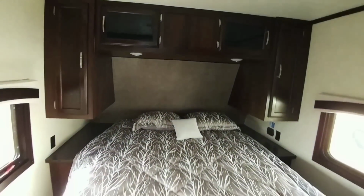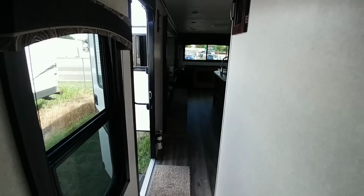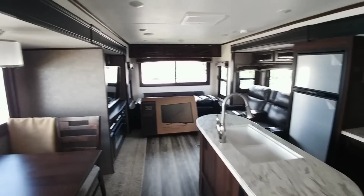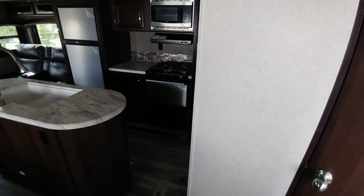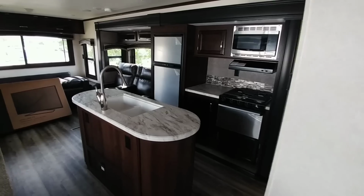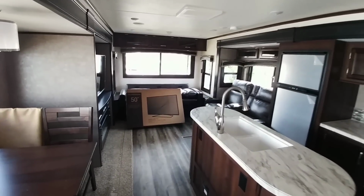Again, for what this is, which is a non-fiberglass wall travel trailer, to have this type of interior with this type of floor plan is really nice. And you don't see too many of these like this. So this is really cool. Plus they put little jacket holders up here. A lot of little touches that some even luxury brands miss out on. But as a travel trailer goes, this is probably my favorite interior floor plan of a travel trailer. But you guys know I'm a little biased when it comes to mid-bunk styles, and the fact that this is a mid-bunk travel trailer simply blows me away.